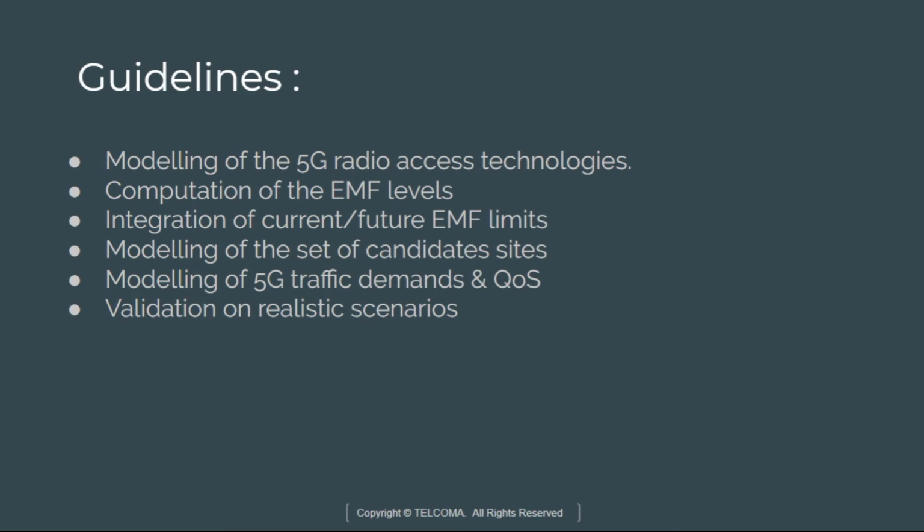Next is modeling of 5G traffic demands and quality of service. One of the most important aspects in the planning phase is the proper estimation of the traffic demands, which has an impact on the set of installed sites as well as their dimensioning. Two important features that emerged in 4G and are expected to also dominate 5G loads are the spatial fluctuations, for example between different urban areas, and the temporal fluctuations that characterize this service demand.